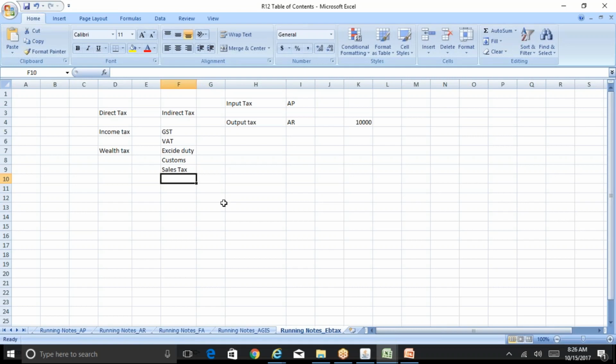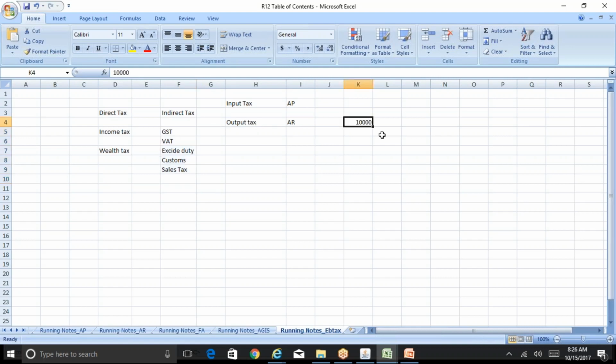EB tax is a solution for the indirect taxes, not for the direct taxes. All the tax tools we are talking about, Vertex, Fabrics, Taxware, all these are actually indirect tax tools. Similarly, EB tax is also an indirect tax tool. Okay, so all these indirect taxes which you charge to the customer when you sell something are indirect taxes, and that is also called output tax.